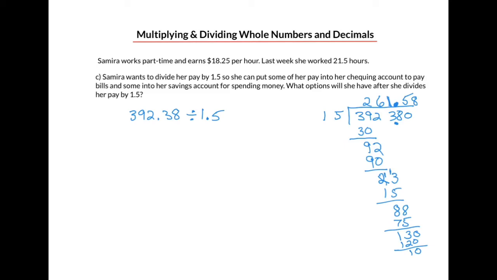Again, add a 0 at the end and keep going. So 15 into 100 goes 6 times, which is 90. And it turns out the 6 will continue to repeat from here on in. And no worries. The important thing is that because we lined up the decimals earlier, our answer will have the decimal in the right place. So 392.38 divided by 1.5 is 261.586 repeating.